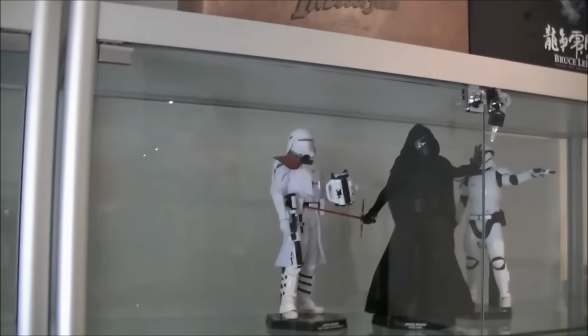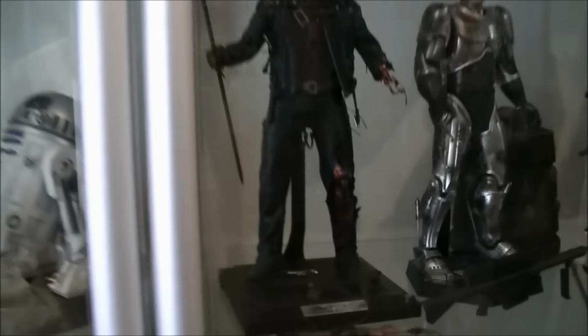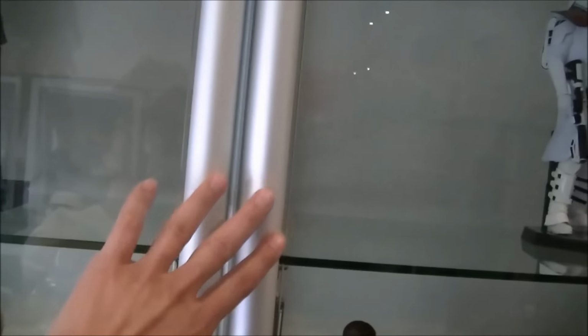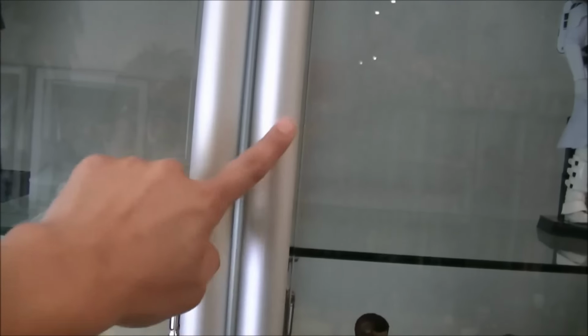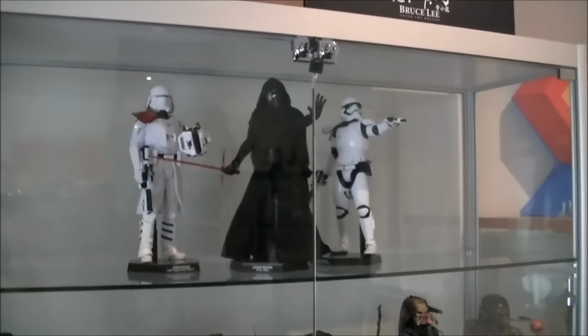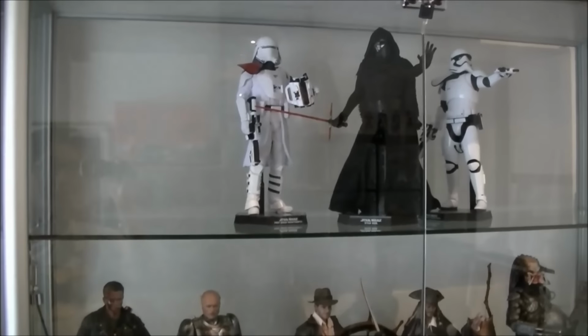So the story behind this is pretty much a bit of bad luck turning into a bit of good luck. Because the one that I originally got, and you probably can't even see it now because it's hidden away at the back there, came damaged with a pretty big bend or a dent in this aluminium frame, because the forklift driver actually drove one of those pins, whatever they call them, into the cabinet and dented it.